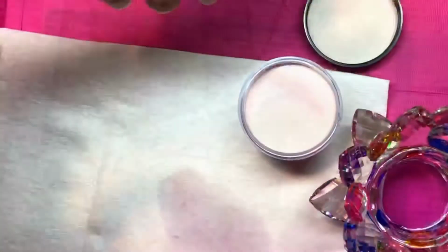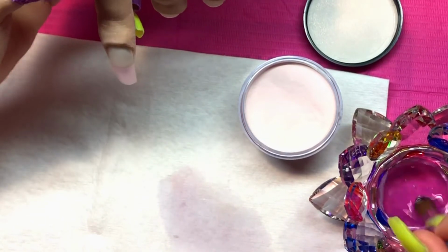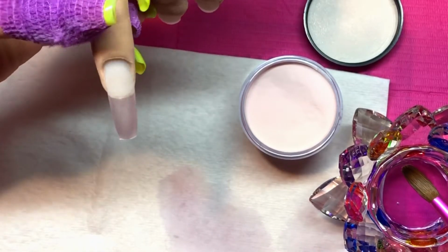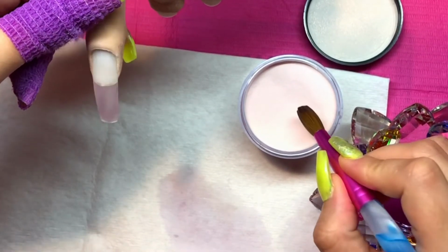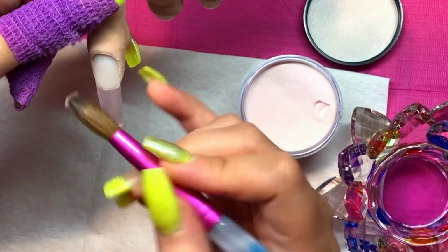So right now, since I noticed that it was lost, I'm going to show you what I did next. I did a thin layer of Young Nails Core Clear on each of the nails. That way, in case she wants to change her nail color later, her color acrylic, you will be able to change it when you shave it down to that clear cut.